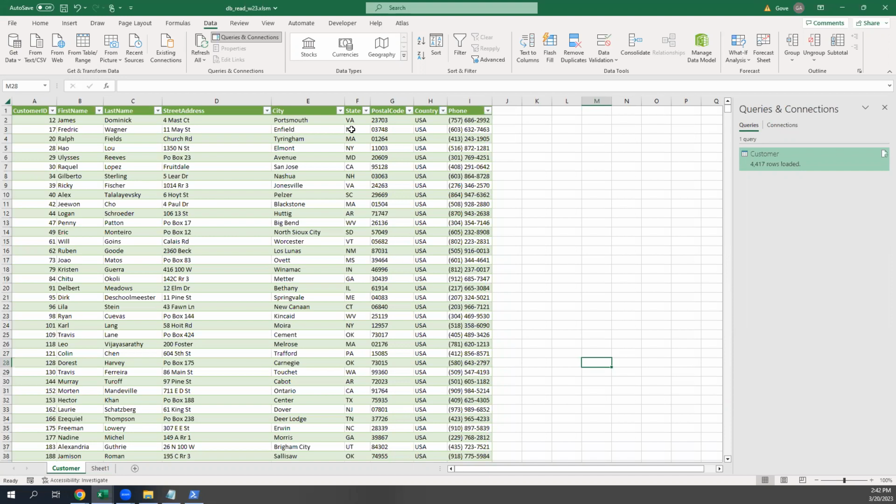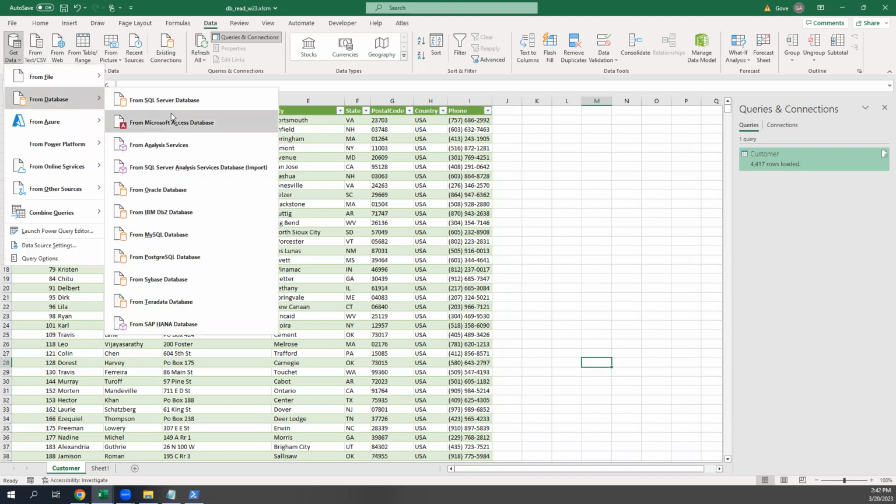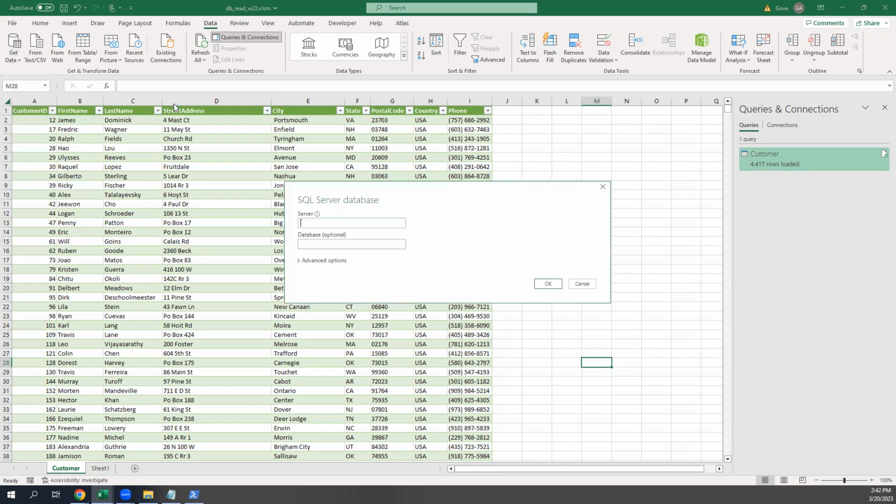I'm going to kind of bring us up to the point where I saw several of you being stuck. So get data from database. SQL Server. Server is Colonial Bakehouse. In fact, if you're going to specify a port, you do it with a comma and put the port number here.